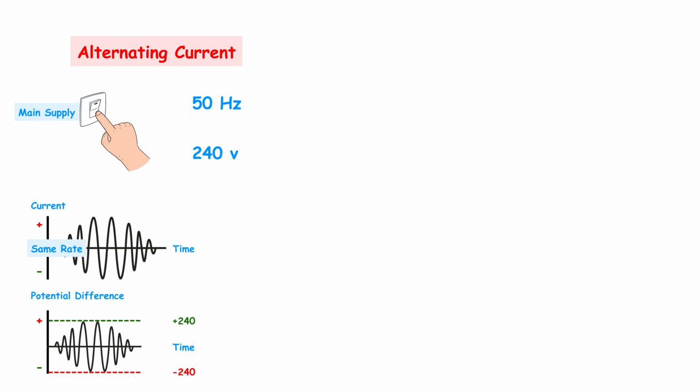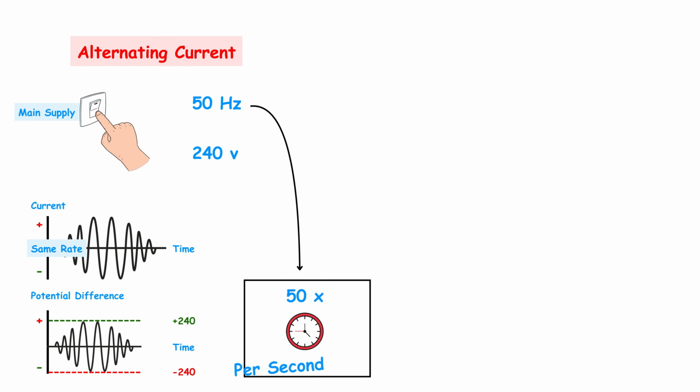More specifically, the UK mains supply operates at a frequency of 50 Hz and a voltage of around 240 volts. This means the voltage waveform alternates from positive 240 volts to negative 240 volts and back again, 50 times every second. So, the current in the wires follows that exact pattern, switching directions 50 times per second. It's worth noting that you might sometimes hear people say the mains voltage is 230 volts rather than 240, and that's okay. Both values are accepted for exams, and the actual voltage can vary slightly in practice.